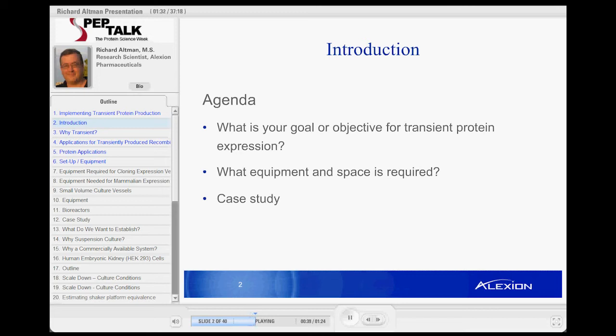Second, what equipment and space is required? Many of you who have been in science for a long time realize the buzzword here is adaptability, right? I don't know if many of you have unlimited resources. If you do, I'd like to talk to you after the session to know how you do that. But it really requires a lot of adaptability to fit your system, so doing that is important. And thirdly, I'd like to talk about something that happened recently in our group. We had certainly been using transient systems, but we did a reevaluation and a re-implementation of transient systems to better fit what we were trying to accomplish.